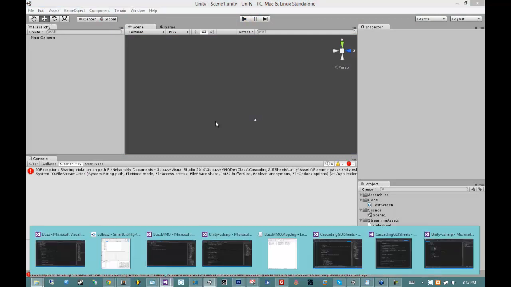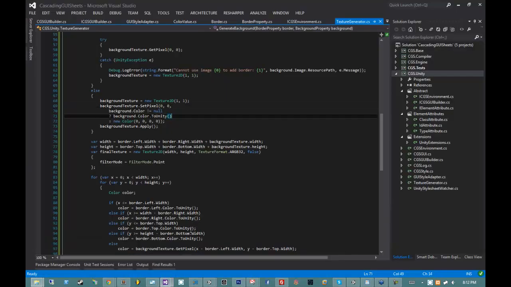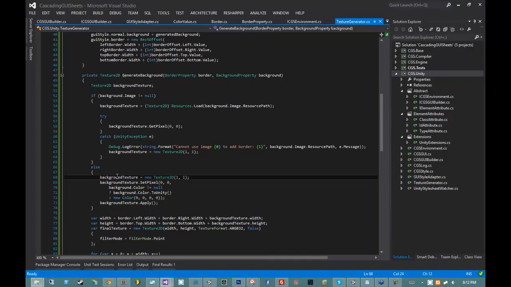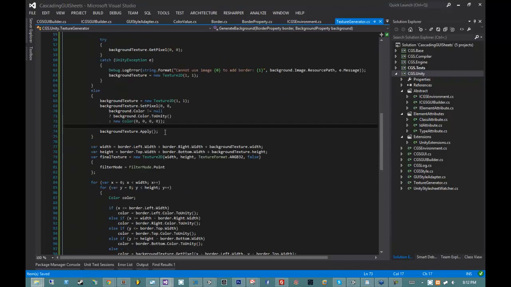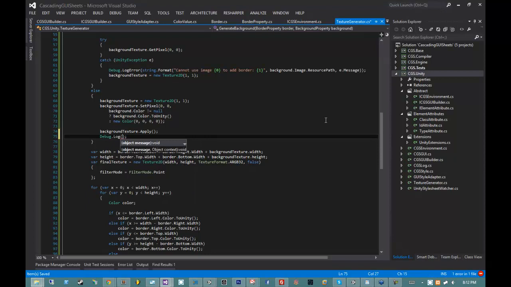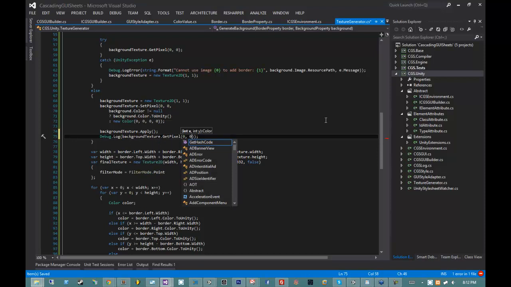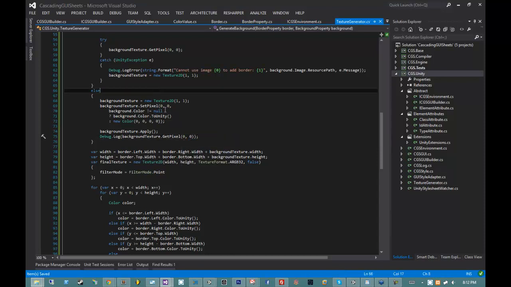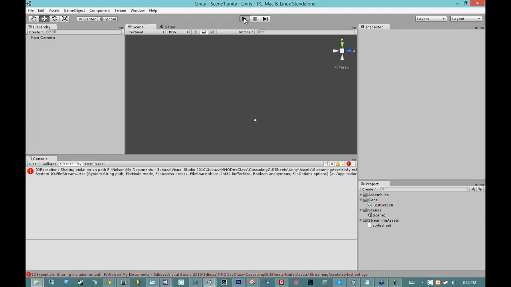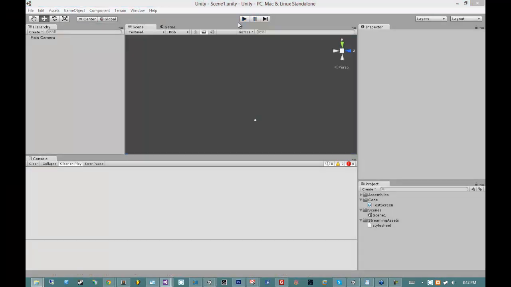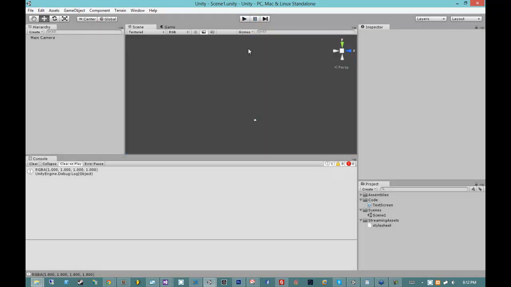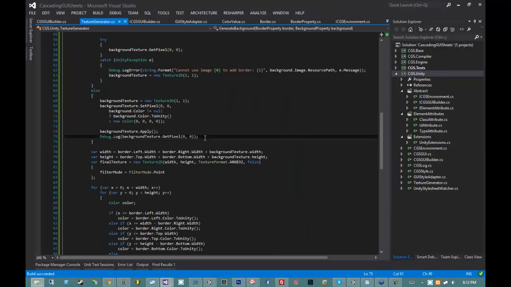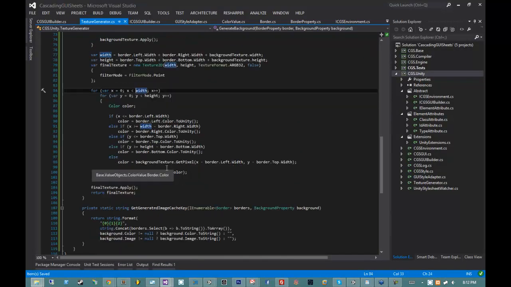If I jump back into my project, so if we load that, we set that thing to the thing, and we get background color .ToUnity and background texture apply. What happens if we debug log out background texture dot get pixel at 0, 0? And there's ReSharper just ruining my day again. Let's go ahead and build that out and see what we get. We do get a complete white. So it is pulling that properly. So it must not be happening in our thing right here.